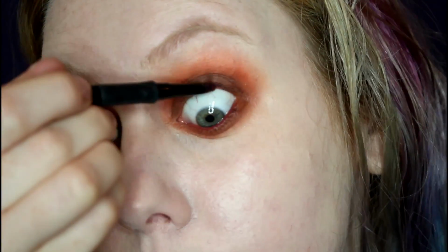Next I'm going to take a lip liner pencil. This one's from Bare Minerals and it's called Electrify. Now reds around the eyes can cause some sensitivity in some people, and if you are someone that is very sensitive, then I'd advise missing out this step and just swapping it for a black.